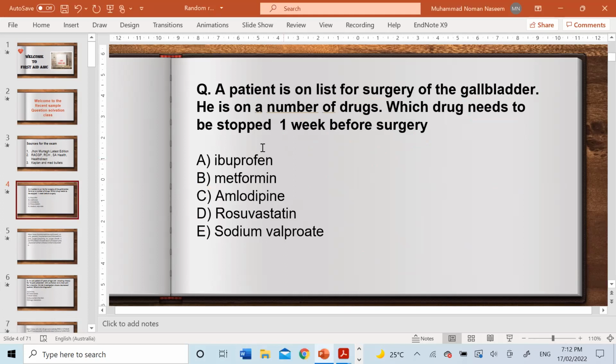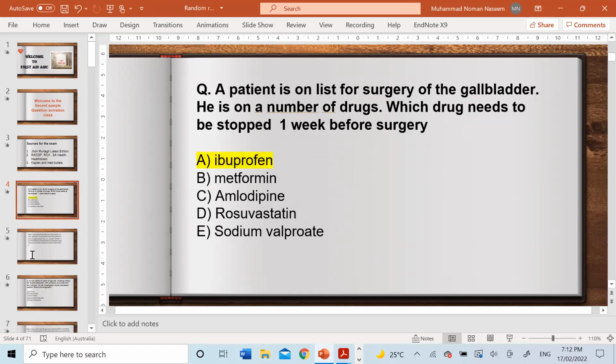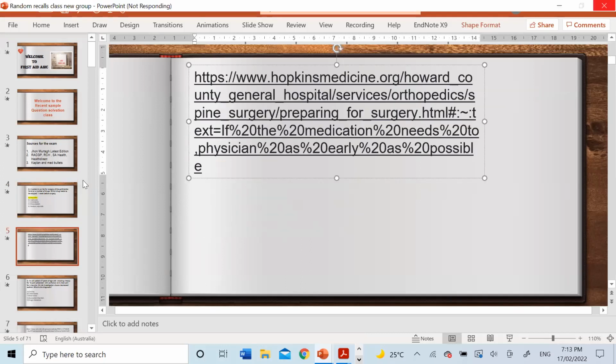Any question, any query from this question, guys? All right. Now to explain this, I have utilized this guideline that I have found. Let's just go through this so that you are all cleared on what drugs to give and what drugs to stop before or after the surgery. Excuse me a minute, please. All right. Okay.